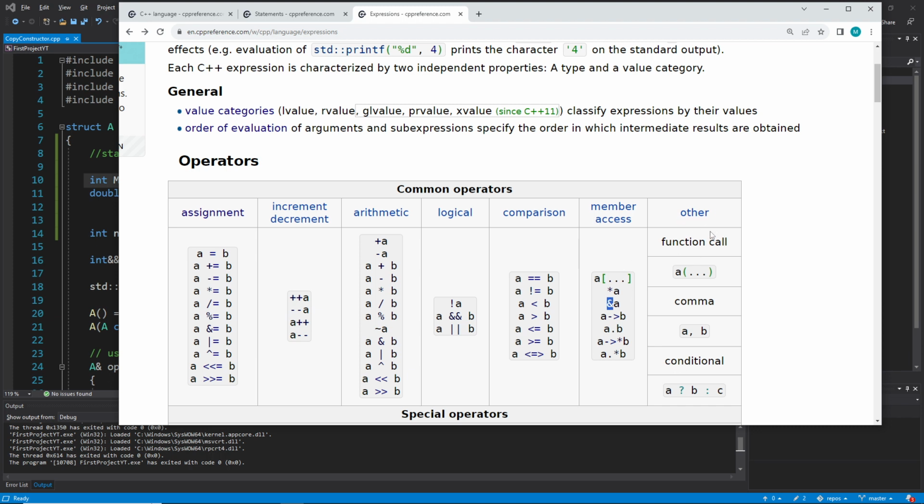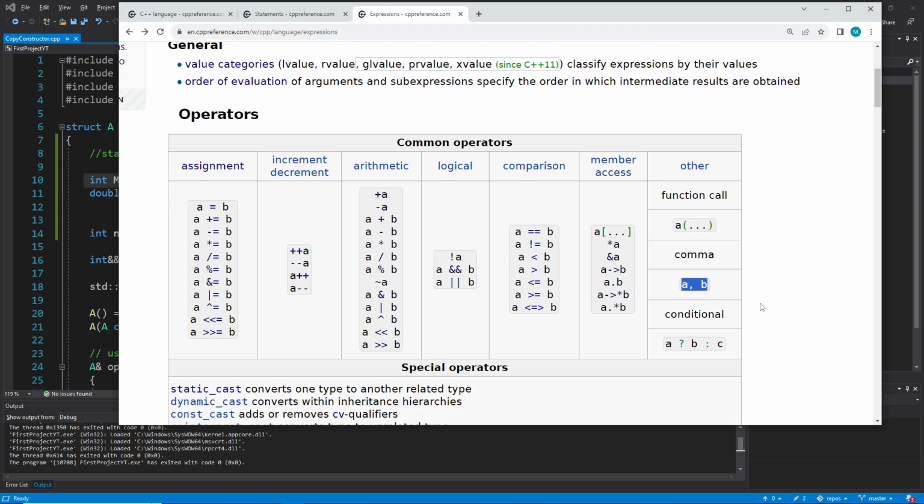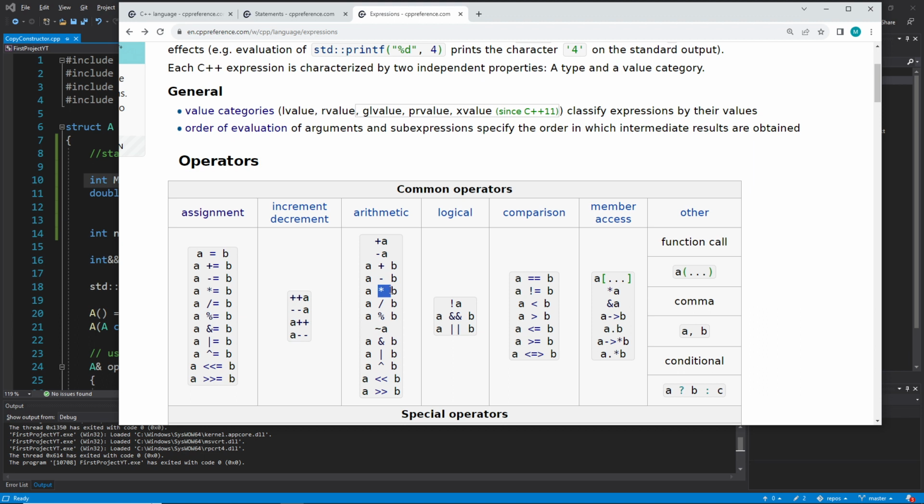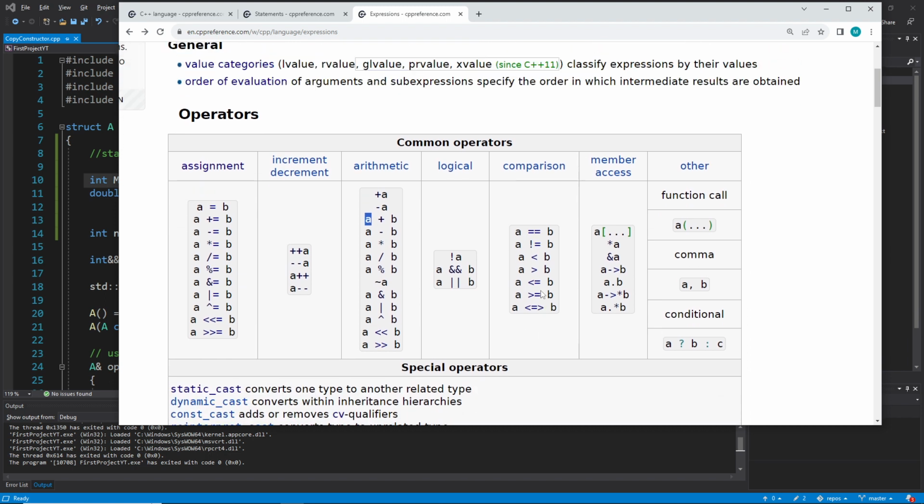And here it looks even a little bit more strange. For example, a function call is in the section operators, or this one here is also a very strange thing, because the comma is normally a separator, but the comma can also be an operator. This is a special thing which we have not talked about. It can be used as an operator too, but in general what you have to do as a beginner to understand what an expression is: find an operator first, then analyze the operands, and then you probably have an expression.